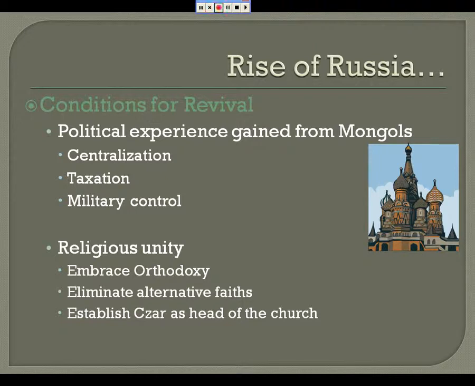Where else, even more so? Because in China, religion wasn't always that important. But where else do we see a place where religion and government are both really important and all that power is in the hands of one person? Islam. The Abbasid Empire, the Ottoman Empire. And so we're going to see some similarities between Russia and those places.